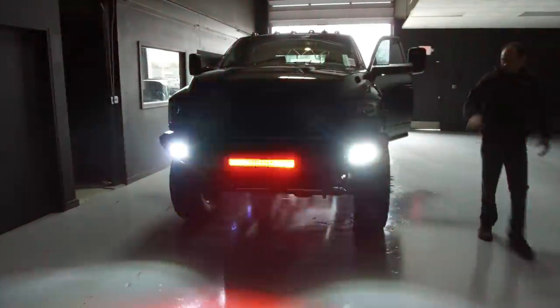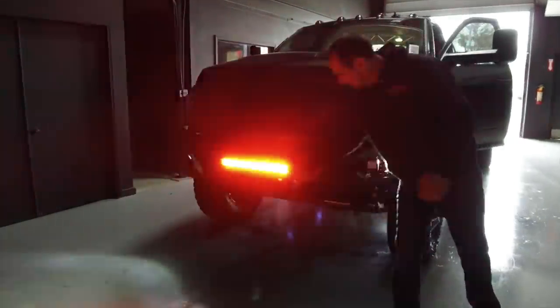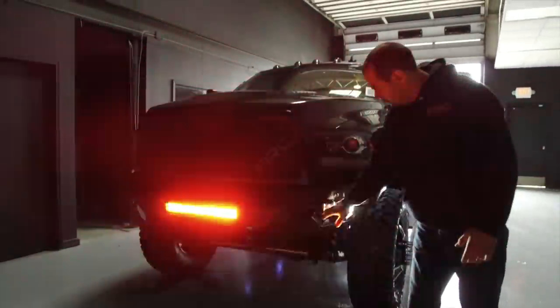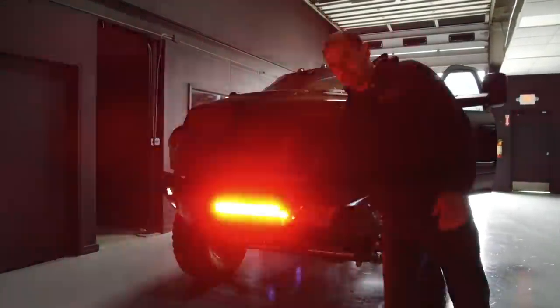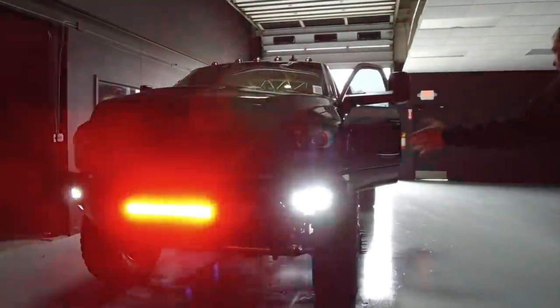I don't know how much of it the camera's going to pick up. So for example, if you want to strobe the red, you can strobe red. If you want that to strobe white, you can strobe white. Same here, if you want to strobe these cubes and not these cubes, you can do that. You can strobe everything. For that matter, you can strobe these between red and white. So no shortage of attention there.